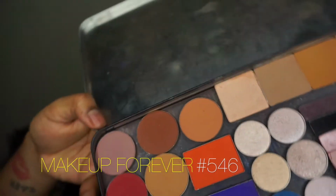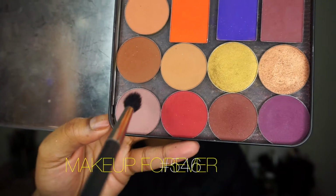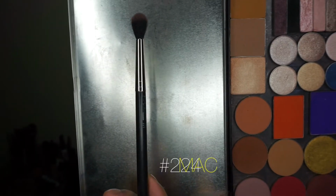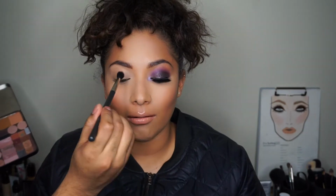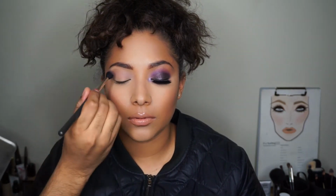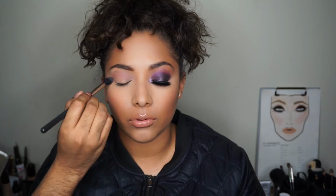To start, I'm going to grab Makeup Forever's matte eyeshadow in the color 546 on my MAC 224 Fluffy Blender. Starting from left to right, I'm just going to blend this into her crease. This is going to be our transition shade, so you don't have to apply it too heavy. It's going to play really nice with the colors we're going to use next.